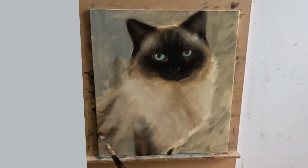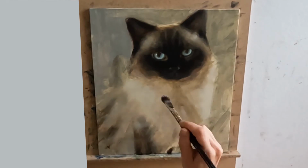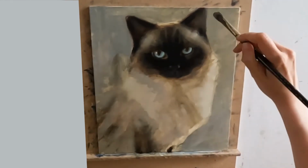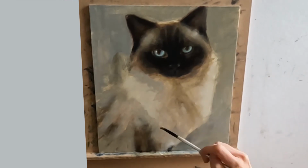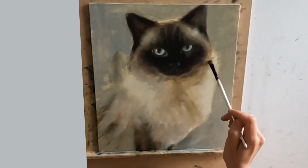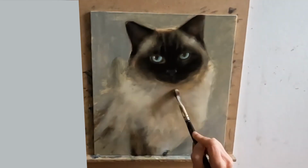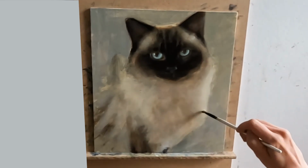I should probably mention that about halfway through this painting, I swapped my white from titanium white to zinc titanium white. I was finding titanium white was just opaque, even with a little bit of linseed oil in it. It just wasn't giving me the effect I wanted, so I swapped it to a more transparent white, which worked really well for this painting. This painting was done then in 4 sittings in total. I just keep working up the layers until I'm happy with the result. Some areas I like to leave really quite unfinished, and some areas are much more detailed.